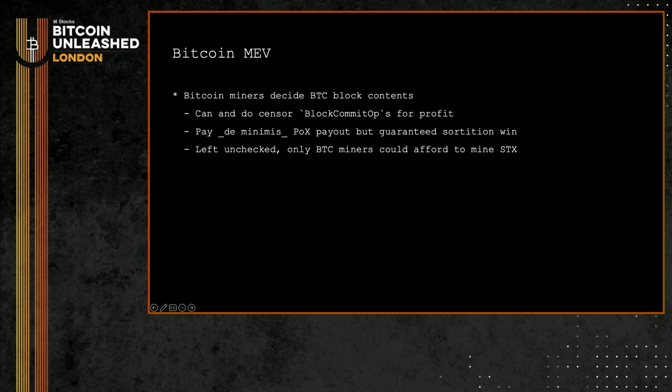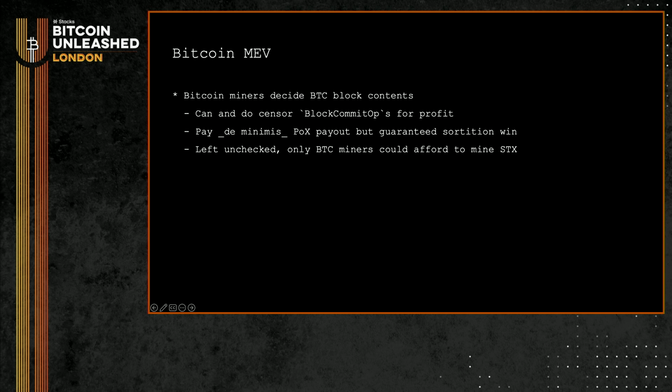Now here's the fourth big thing we're doing. We're addressing the Bitcoin MEV problem. So right now we've got a bit of a problem. F2 pool likes to censor block commit operations. And the reason they like to do this is because it makes them lots of money. It makes them lots of money because the current sortition algorithm, while it deprioritizes the likelihood of them winning, they're astronomically unlikely to win if they're just competing with the payouts they're currently doing and the behavior they're currently exhibiting.